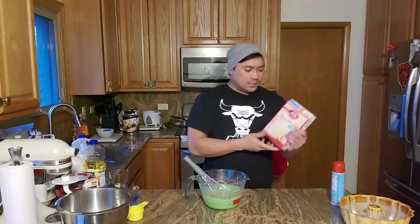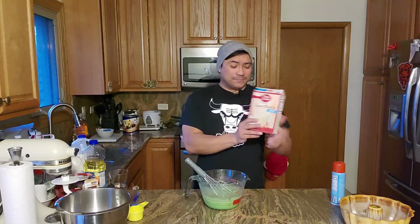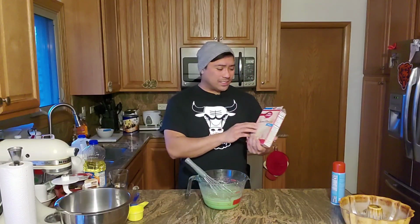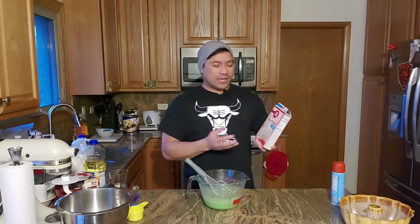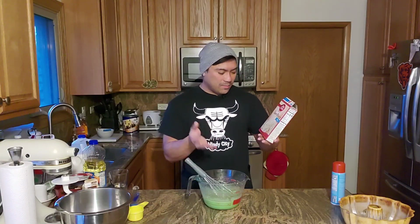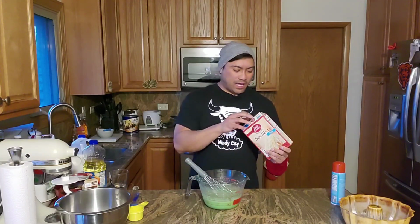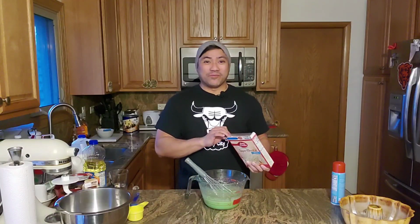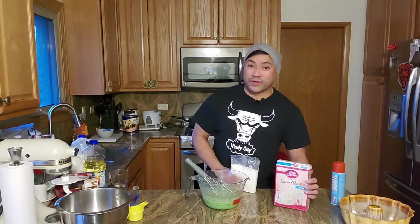Now, today I'm using the Betty Crocker Super Moist cake mix in the white cake mix. I think nowadays almost every cake mix has an extra ingredient. They all have little extra things of pudding mix in it. I've seen that in other ones, but obviously Super Moist is always good when it comes to cake. Yes, I said that word and I don't even flinch. Sorry for those who do. But a basic cake mix, you could use yellow. I use white. I've used funfetti, and that's all it is, just sprinkles in there.